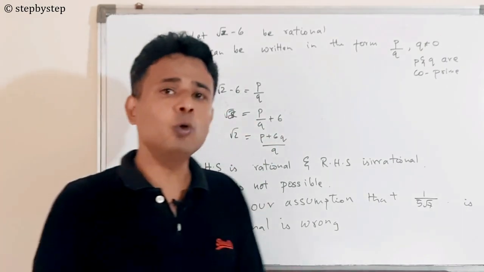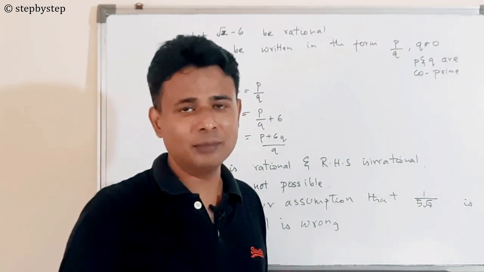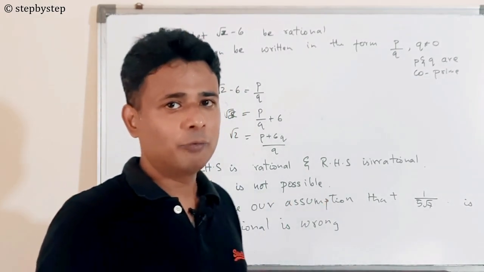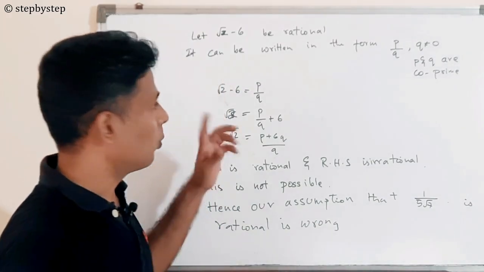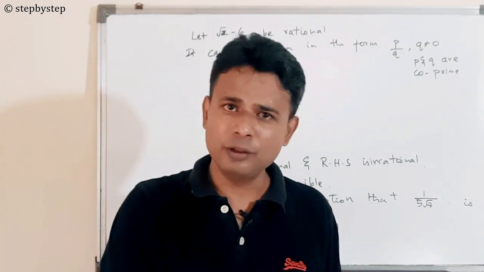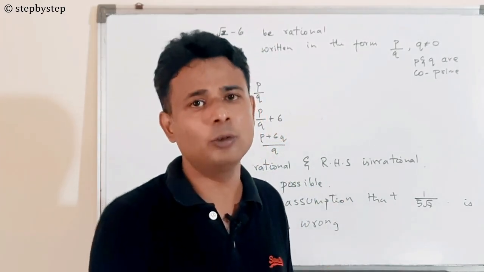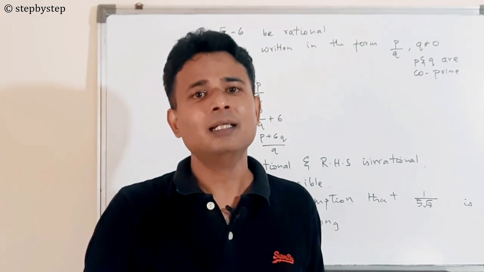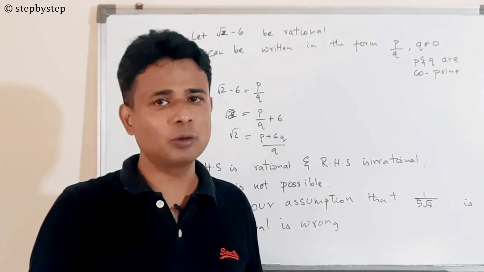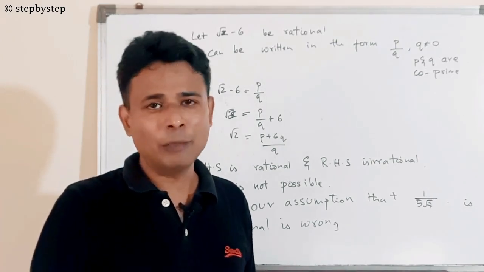So now we've learned two kinds of questions, the most common questions that will appear for your exams. These are the only two kinds of questions that come from this topic, rational numbers under real numbers. One is to prove root 3, root 5, root 7, root 11 irrational. If they've just asked you to prove it's irrational, I've explained it in the first module. Exactly, that is the way you will prove it is irrational. Second is, you'll get some number like 5 plus root 2 or 7 minus root 3 or 2 by root 4, root 5, something like that.